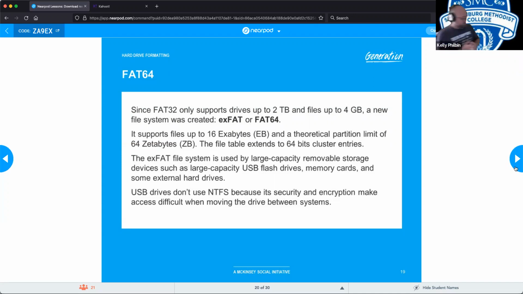I've seen flash drives at about 1 terabyte now, which is quite incredible. FAT64 would allow us to format these larger drives and make them more usable, because NTFS would not be a viable option.